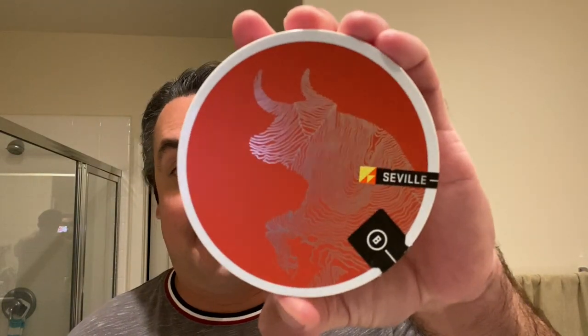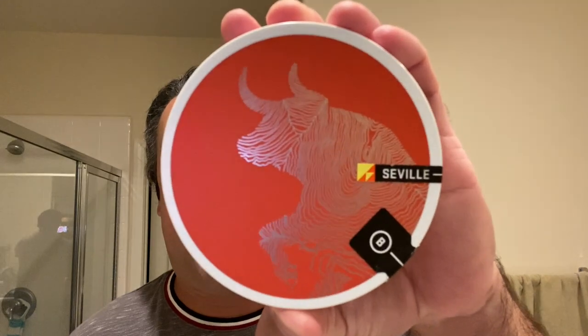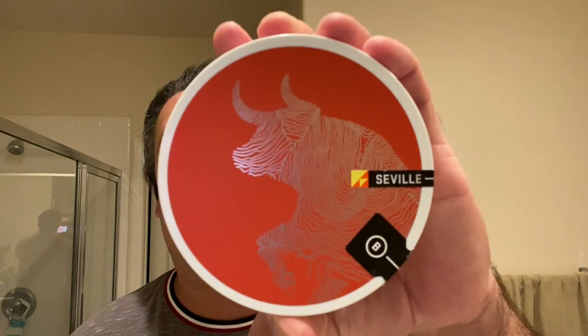So anyways, folks, I want to thank you for joining me. I think that I'll call that a shave. It was Barrister and Mann Seville. If you haven't tried this scent, it'll knock your socks off, number one. But number two, you'll really love it in this packaging, and you'll really love it in this base. I imagine Will's going to redo the tubs for all of his newer offerings with the new repackaging. But it's still great, and Barrister and Mann is something that you'll never regret buying.